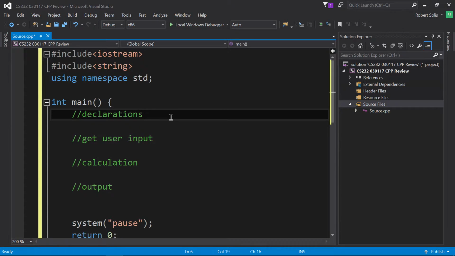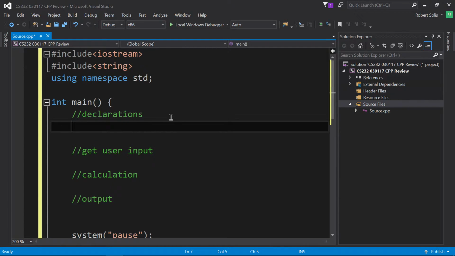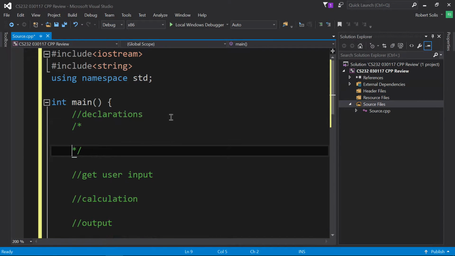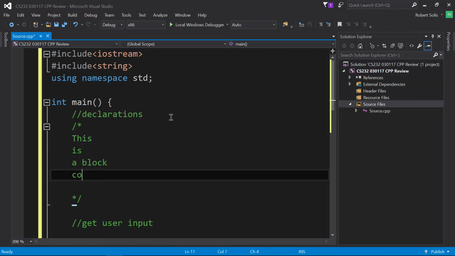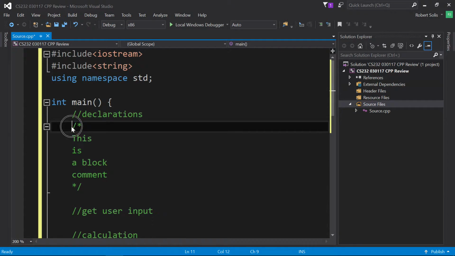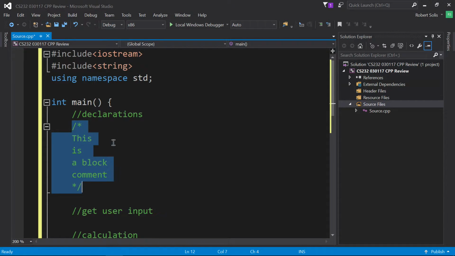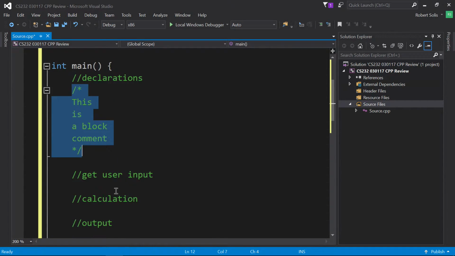By the way, just a quick reminder, there is such a thing as a global comment or a block comment, and that's with the slash asterisk. So this is a block comment. And so what that means is that if I know that I'm going to have a comment that takes several lines, I can use this beginning and this end. It's kind of like a bookend for a bunch of books on the top of a bookcase. I can have this block comment, or I can just have individual comments as well.